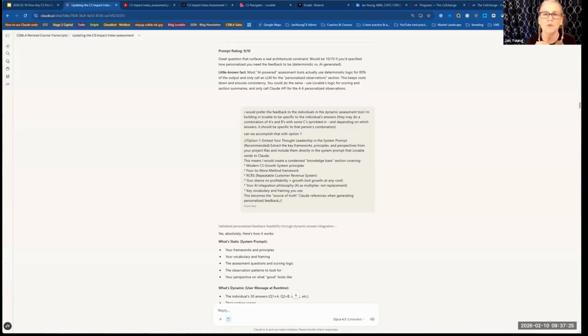Is this something we should do in Lovable? Are there other places we should consider? What's the best way to organize this? What have I not thought of? Do you have any questions for me? Whatever. It can be as simple as that.